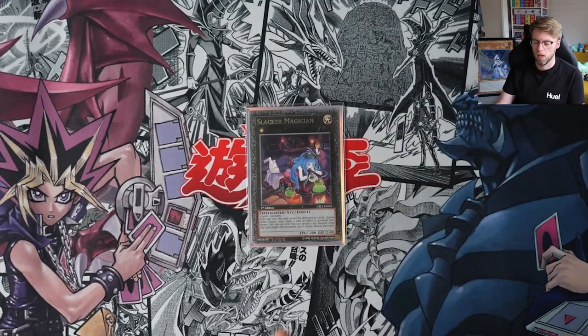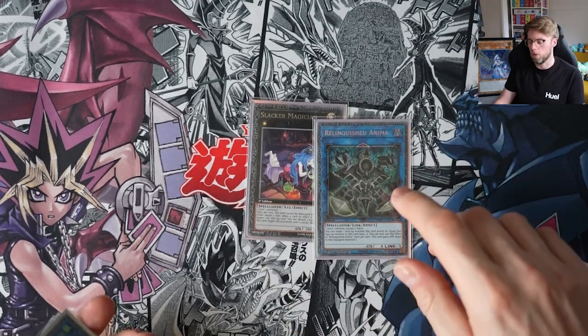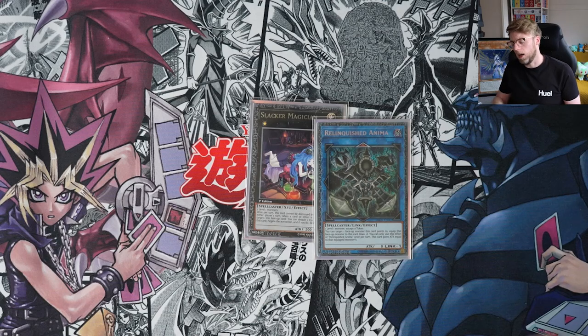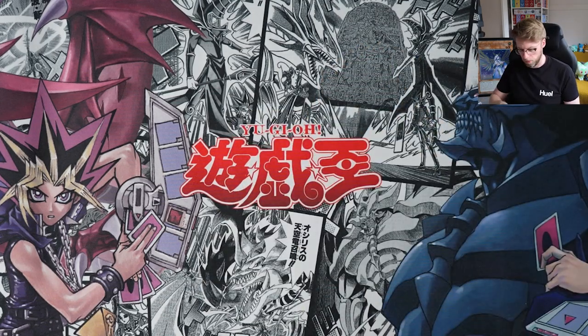I think it's stronger than going into something like the Relinquished. You know, I played this as well, which you'll see in a sec, but I think it's just stronger than leaving that up because, you know, it's 0 attack. So yeah, the Slacker Magician's been working really well.